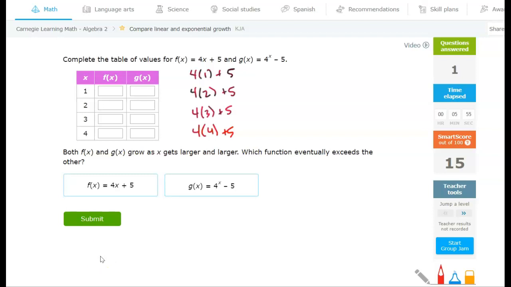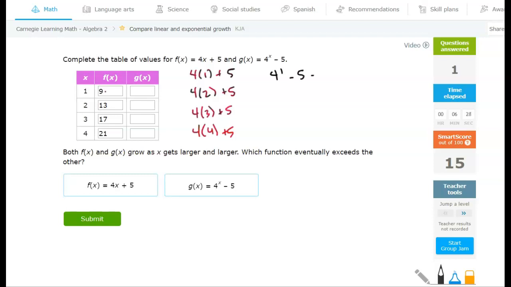So going back to this, 4 times 1 plus 5, I can put in these terms and do 9, and then I could do 13, and I know that these are going to increase by 4 because that's the slope of the function. 21. Now with the g of x function, because it looks a little bit different, there is a shift in this one. This is where maybe using that input-output situation makes this a little easier.